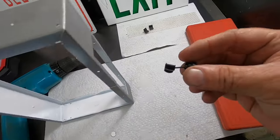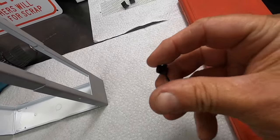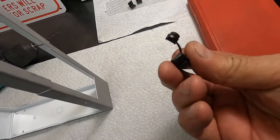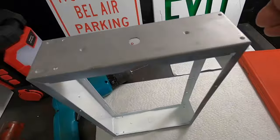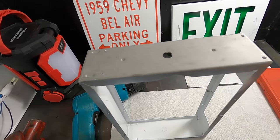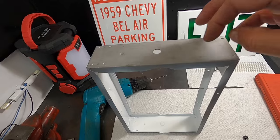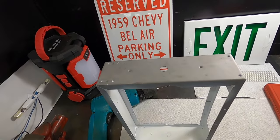So I got these little cord things I was talking about. This just folds over and pushes on the thing to hold the wire. It takes a half inch hole. I got my caliper out and measured it. Well, there was a knockout on here exactly a half inch, so I knocked that out. I might put the switch in one of these holes. I'm going to hold it up and see where I would like it.